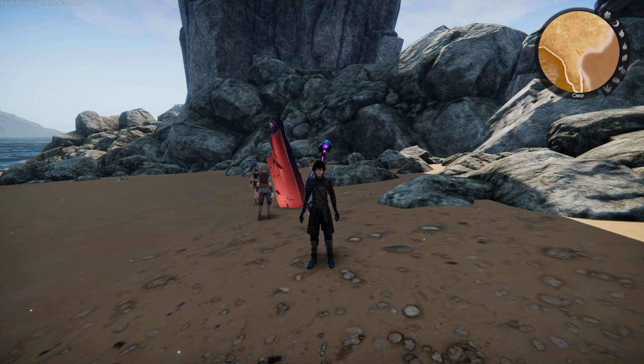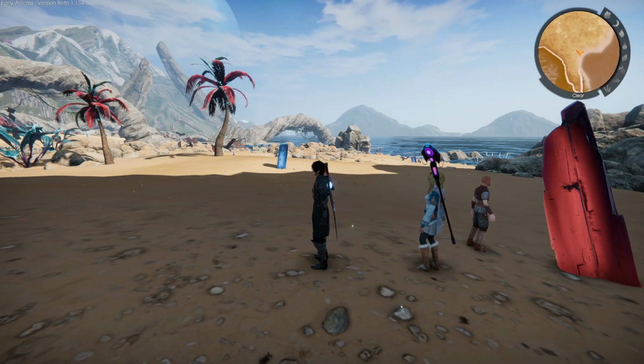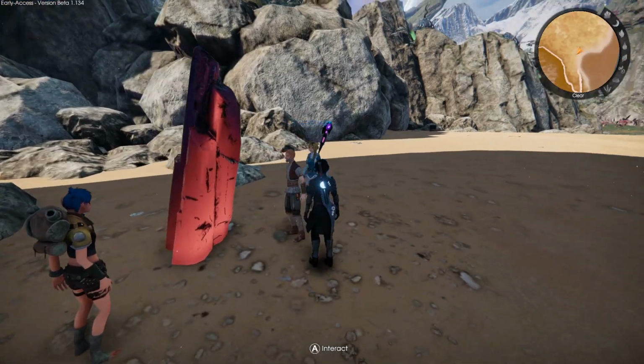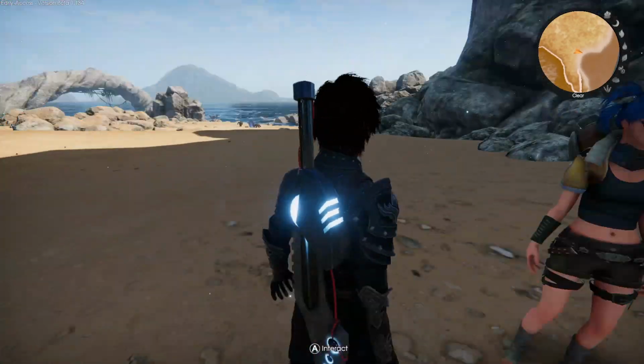Edge of Eternity. I was going to say Lost Odyssey there. Edge of Eternity beta with me, Chocobilly. I am back at the beach, the Kuldan coast. I'm doing that quest where I have to go search for things with this rambling man and his loot-searching companion. I think it's his sister.